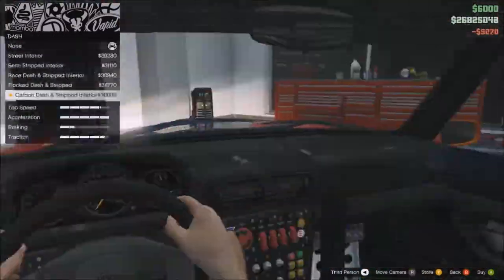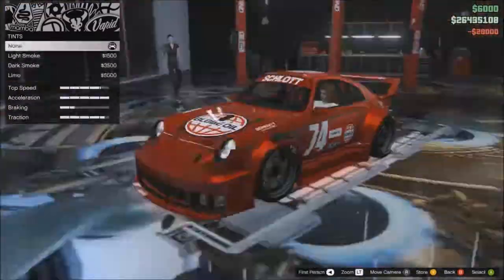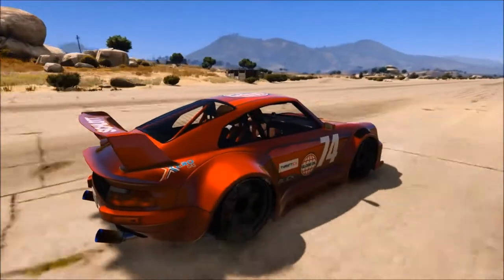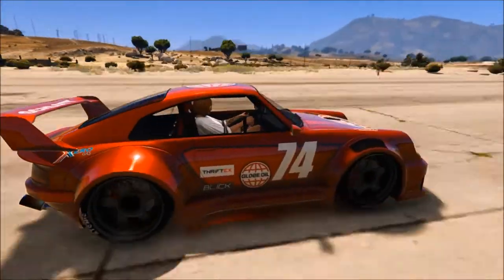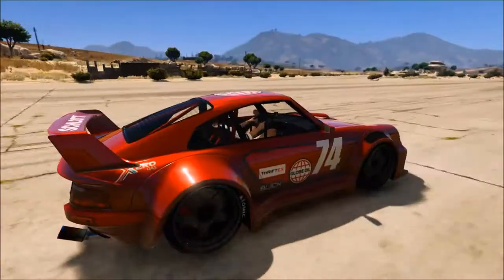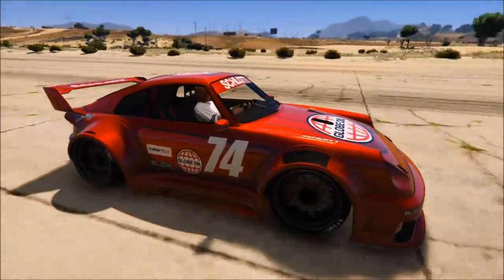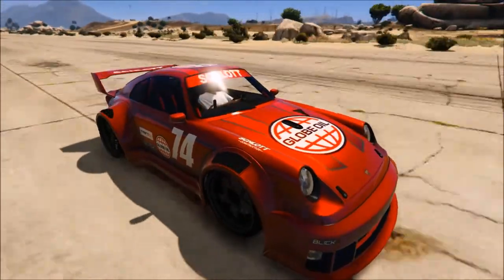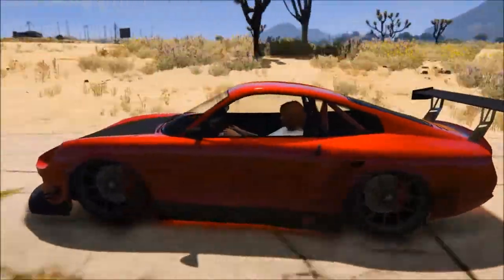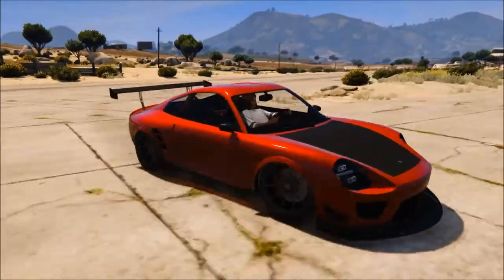And while you can have a lot to play with for the Comet Rachel custom in your garage, there isn't that much to do for the Comet SR. And as a result, the Comet Rachel custom looks more like a racing sport car than the Comet SR. And if you drive the Comet Rachel custom around, you will discover that this car can understeer sometimes when turning the corner at speed, and it also seems to have more power. With the Comet SR, it does have better handling, and it also responds better than the Comet Rachel custom.